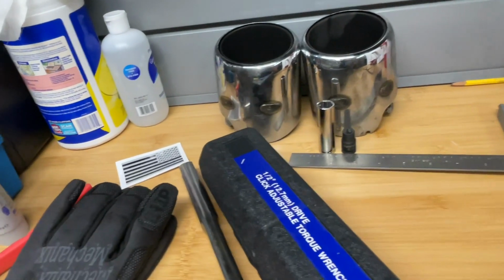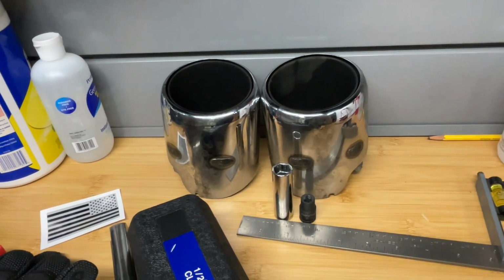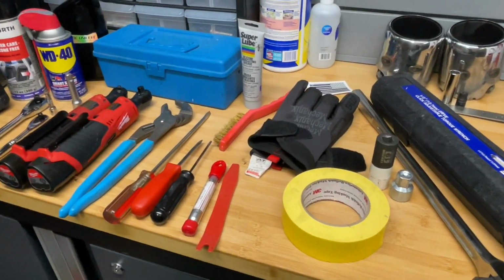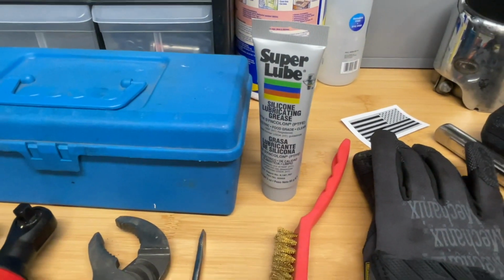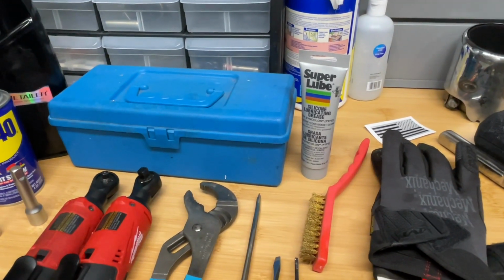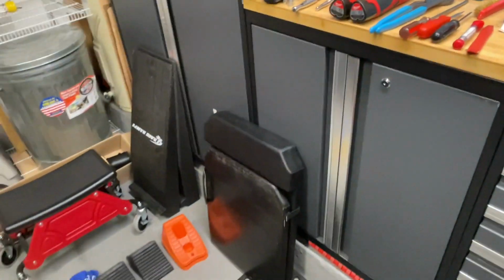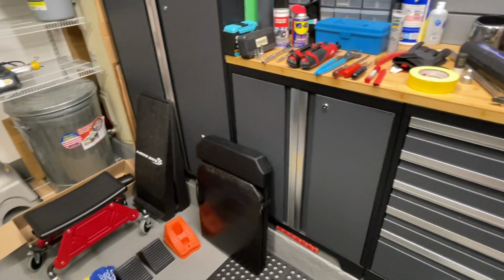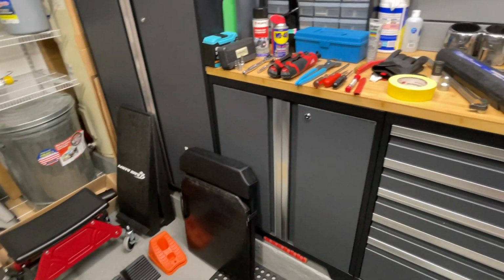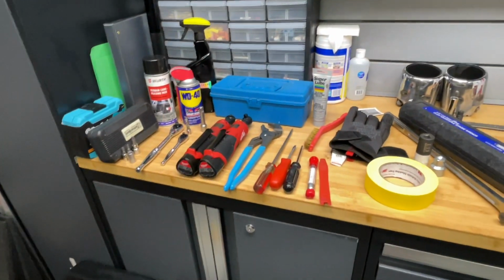And then I needed the star bit for the muffler tips. You don't need that for any other part of the job. And I had a ruler there to help measure. So I didn't end up using any of this silicone lubricating grease, probably because I didn't see any place in particular that I needed it, but I decided to have it just in case. So there you have it. Those are all the tools that I ended up using. Again, you won't need all of them. Some of them will be handy if you want to raise the car up and remove the wheels. Otherwise, you'll probably just use mostly the smaller hand tools.